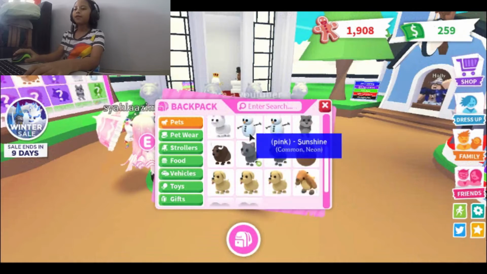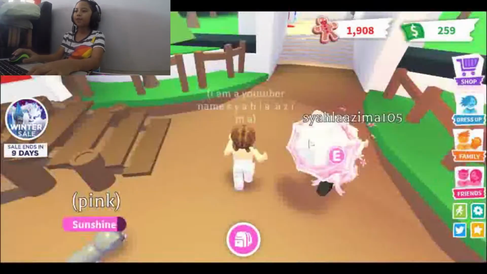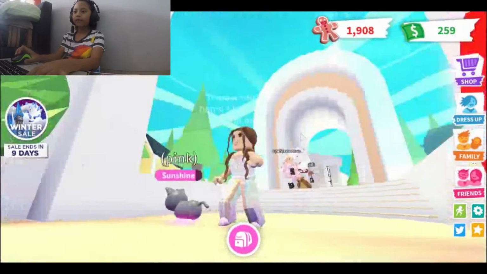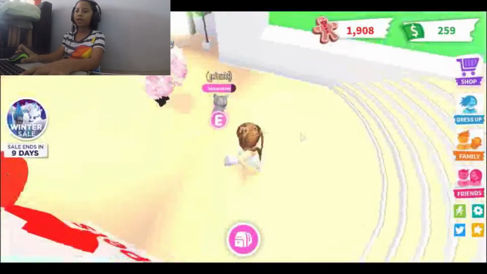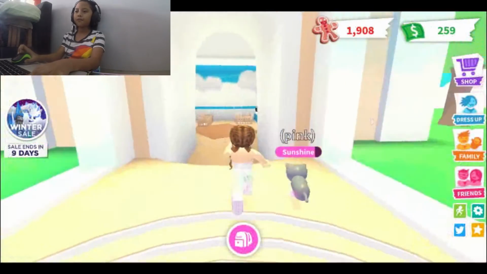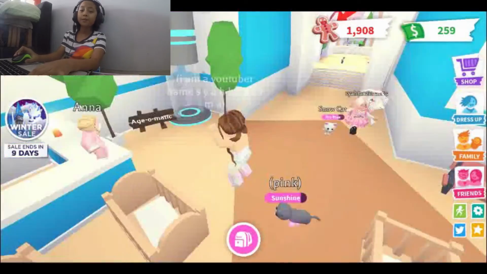Okay, now I'm going to show my favorite pets of them all. Is the kitty cat. It's from a noob. I give her something very good, and then she gives this neon pink neon cat to me because I'm very nice. Azima also have a cat, but it's not neon.